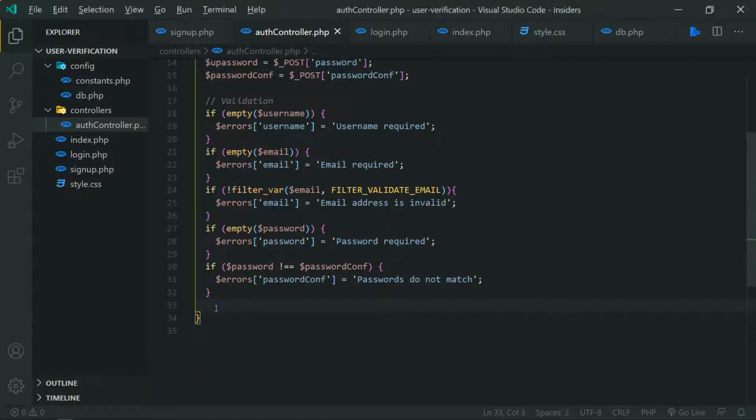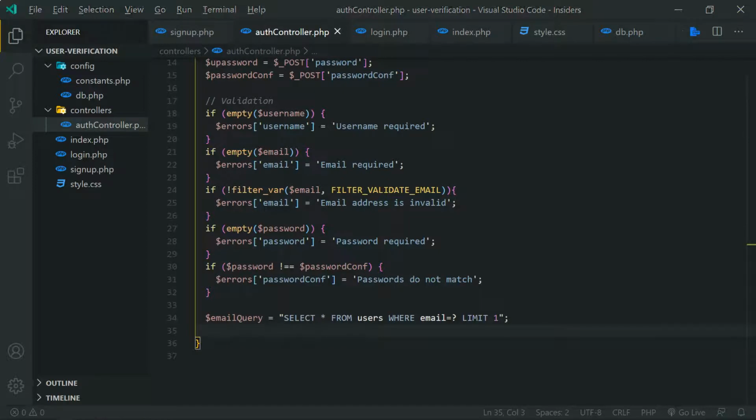So this line here, we'll check the database, look in the users table and look up the email to see if there is an occurrence, a duplicate.